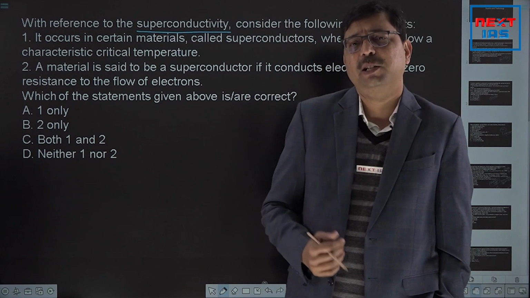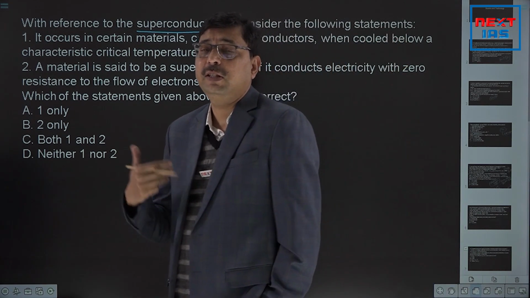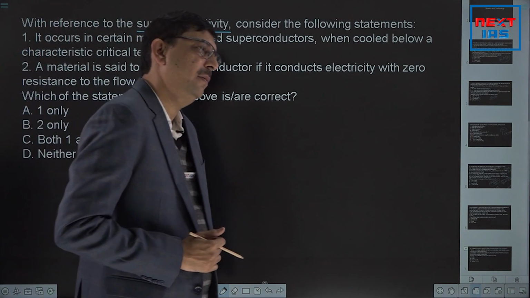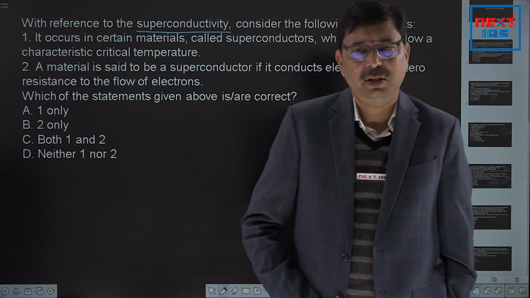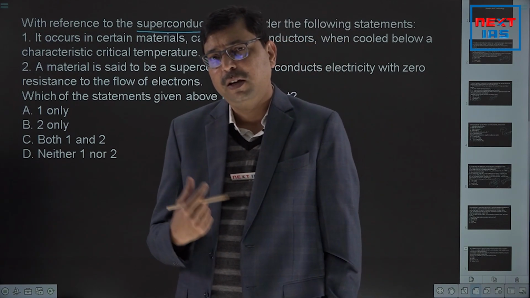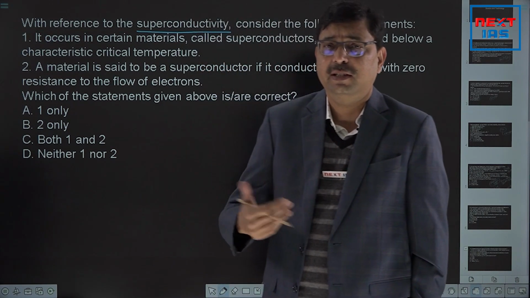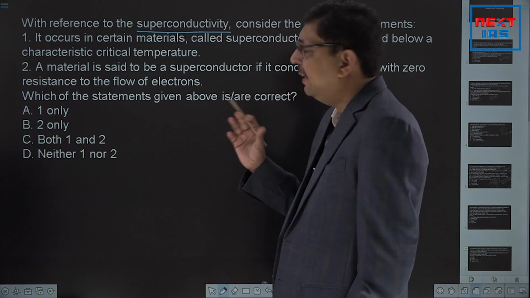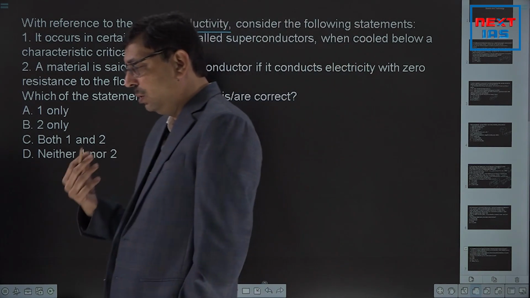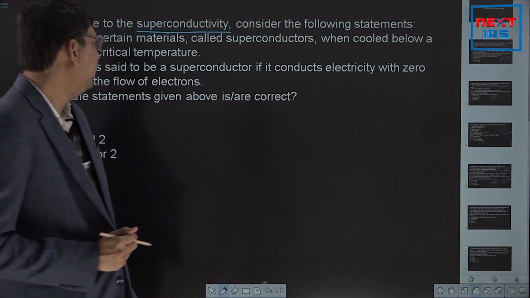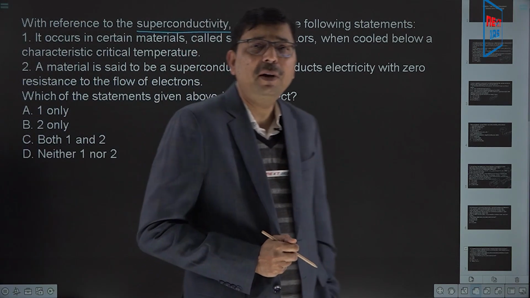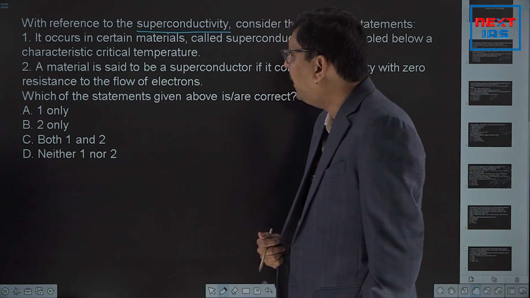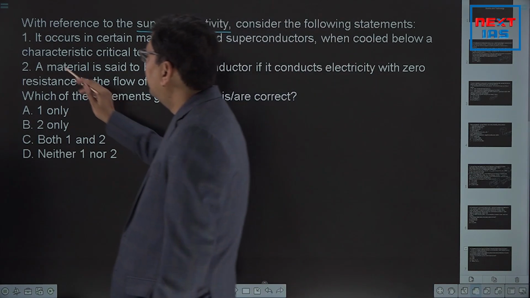Now, obviously, as a part of a smart grid, which is the next big thing in the electrical power distribution and power transmission system, there the resistance will be 0, and if resistance will be 0, then technical losses will be 0. And here the temperature has to be cooled below a certain temperature called critical temperature. Kamerlingh-Onnes was the first one to demonstrate superconductivity. Okay, so this first statement is correct.